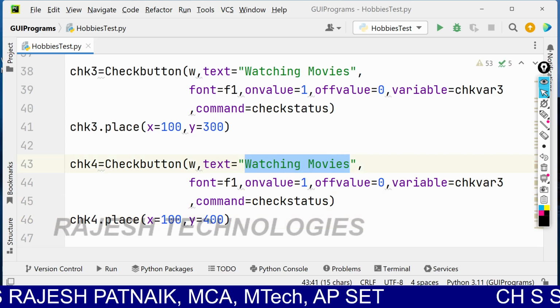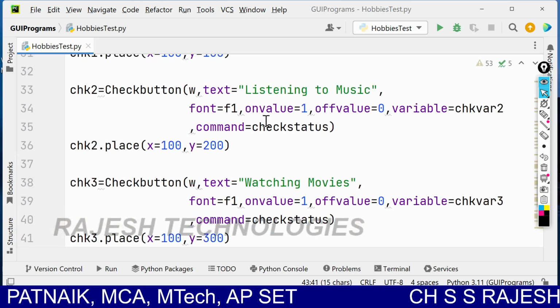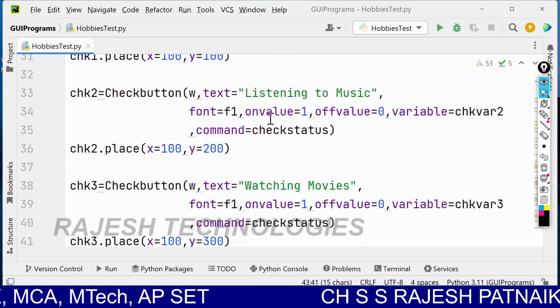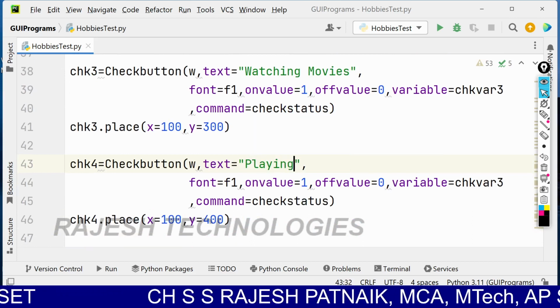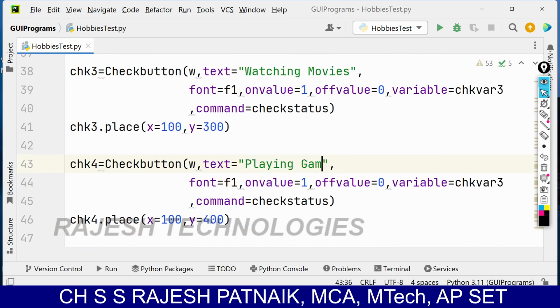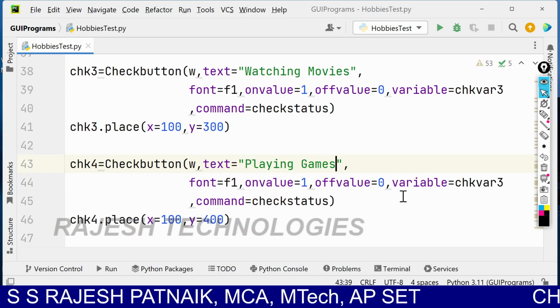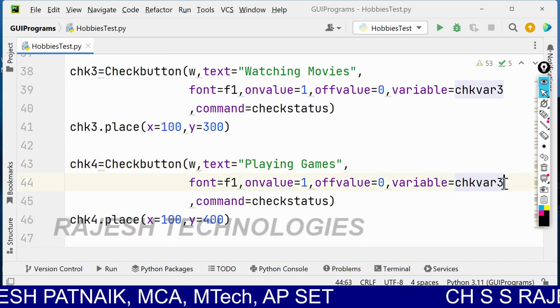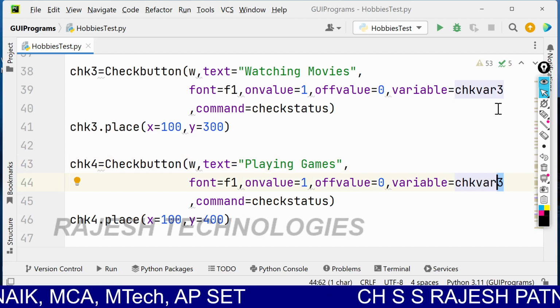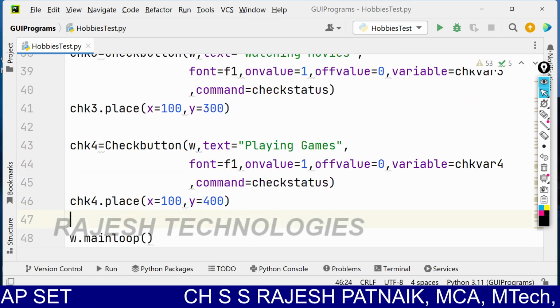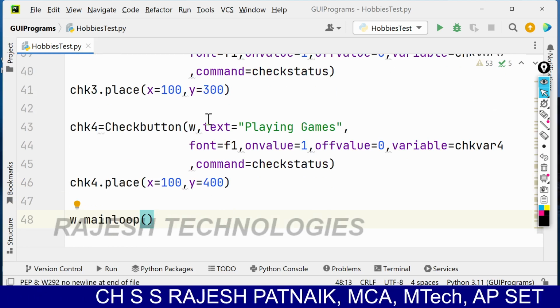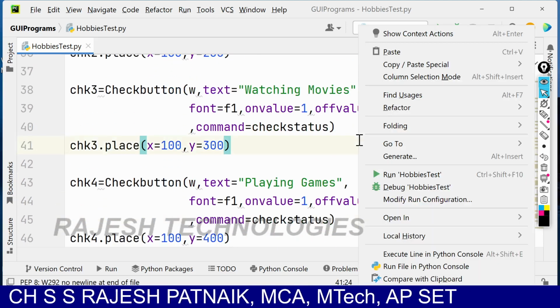Watching movies is already a hobby, then listening to music, reading books, and here playing games. I will use the variable chk var4, the fourth variable, for this check button. Now let me see how this window will look.